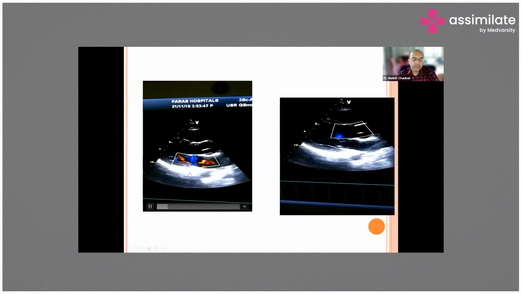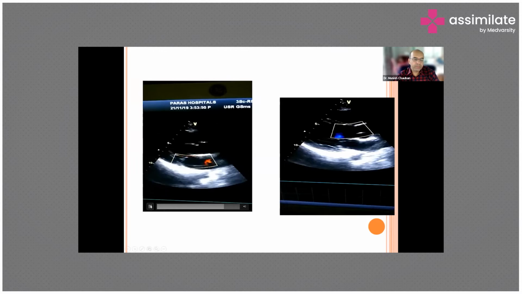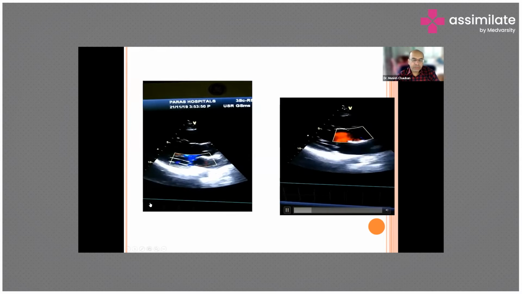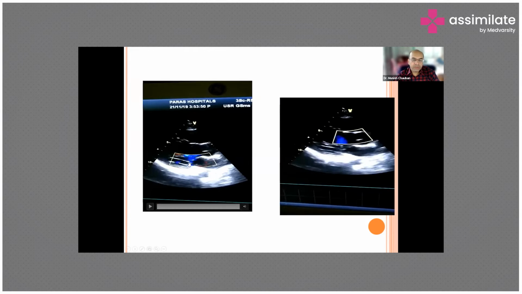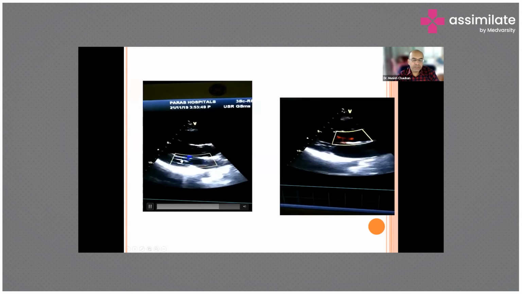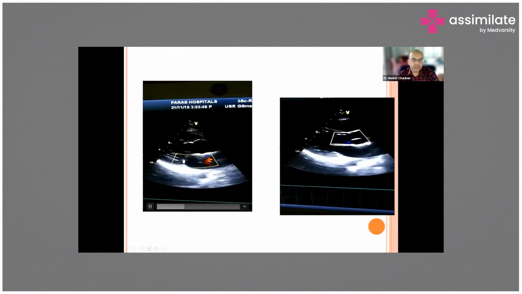This is now the color Doppler mode. Towards the probe is red, and blue is away from the probe. The probe is here. This was centered on the mitral valve. Right now it's difficult to understand, but with practice you can even see regurgitation, though not much regurgitation is there. This is the aortic valve.